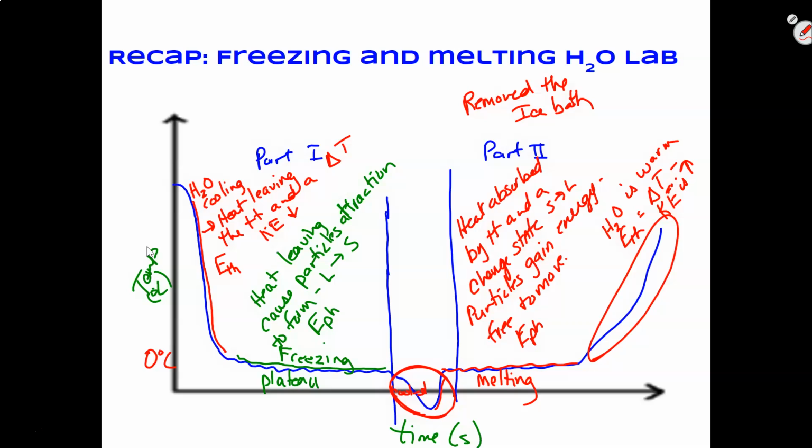Energy kinetic was increasing. Okay, now you were to answer the questions 1 through 6, and I will have those uploaded so you can check those out to see how they compared for you. So we didn't really look at this segment of the graph, but we looked at the rest of it. What was happening during those times?